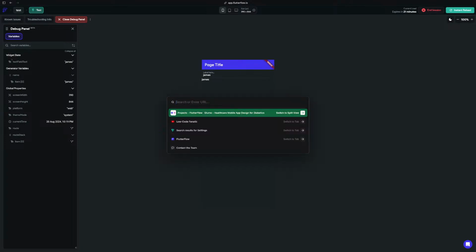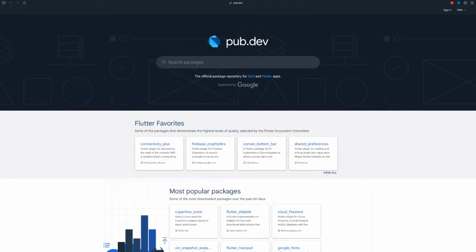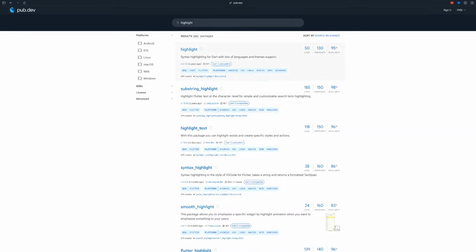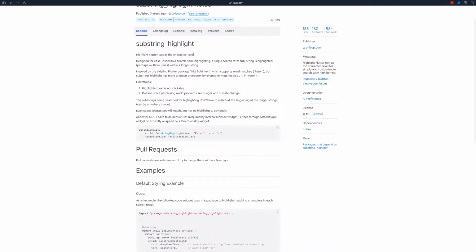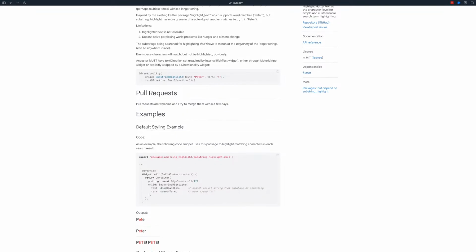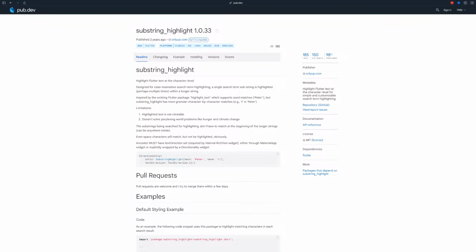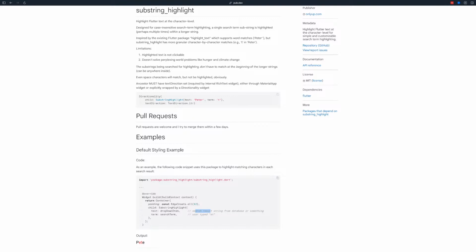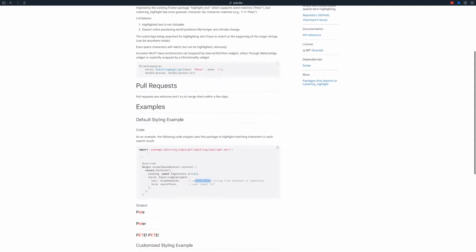I used, let's see, pub.dev. I used a highlight widget once upon a time that might do what you're looking for. I think you might get what you're looking for if you use the substring highlight.